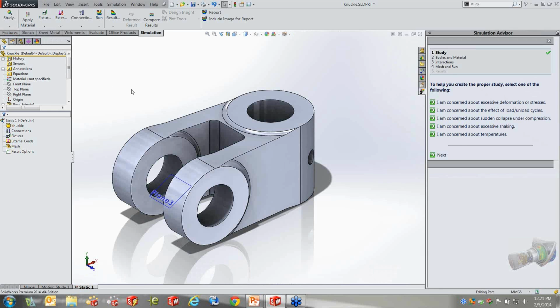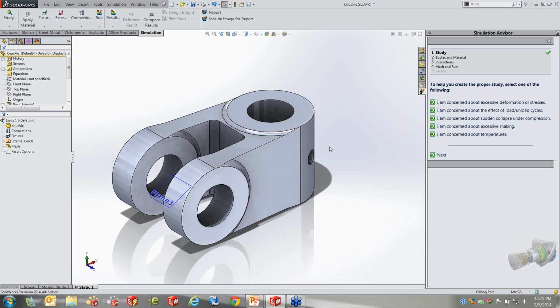Now, the Study Advisor helps you to understand and tie together what it is you're trying to get with the simulation. And it also ties in the type of study that you need to get that information. So it's a wizard-based tool where you basically make selections about what you're looking for, and it guides you through the setup of a problem. And I think this is a fantastic way to start learning the software. If you haven't used it previously, this is probably where I would start.